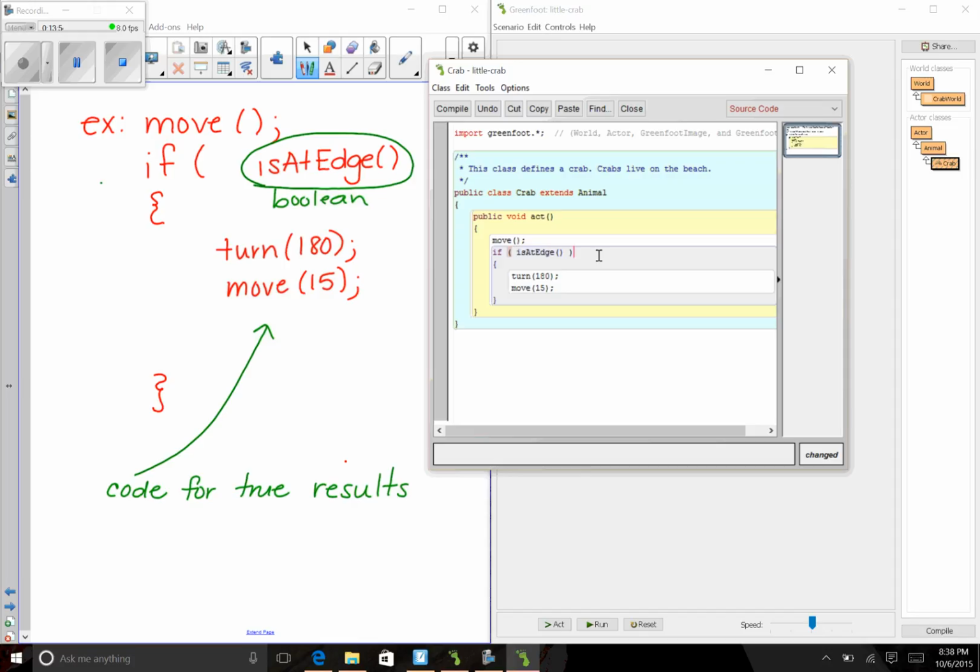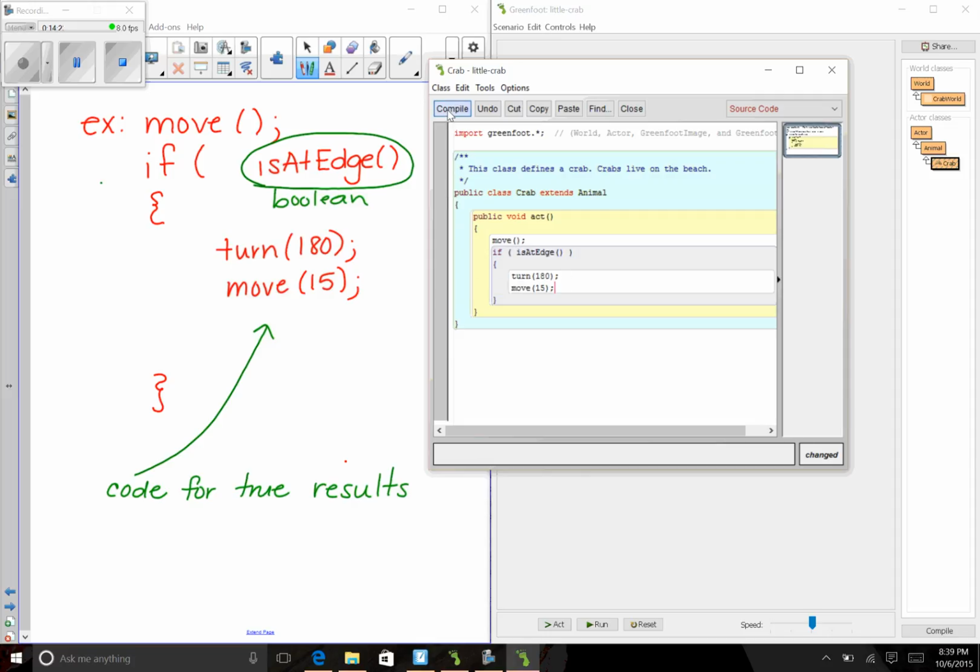I'm not done telling the compiler that if is at edge is true, I have to tell it what to do. It thinks that if I put a semicolon right here, it doesn't have to do anything. It thinks it's done with that if statement. And what I want to indicate to the compiler using these brackets is that I want to turn and move if that statement is true.